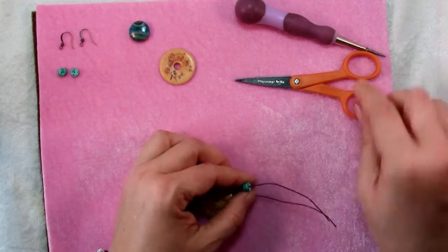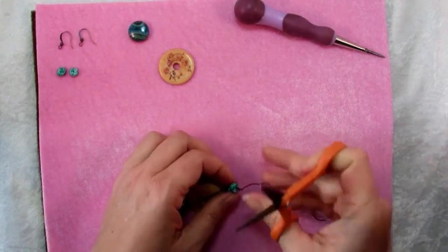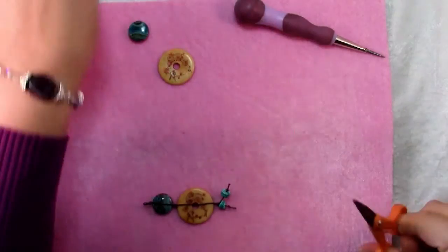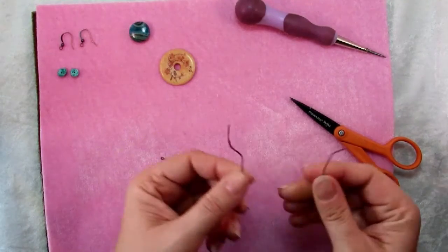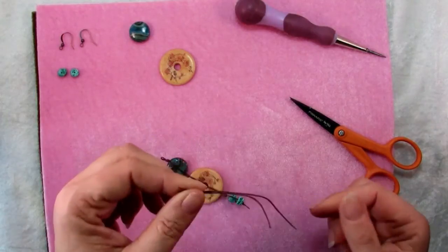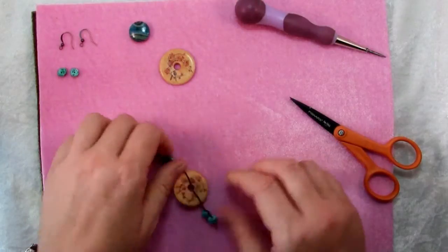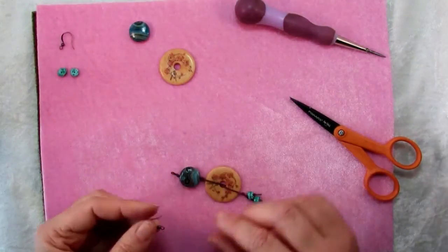The next thing to do is just to cut off the twine about 1/4 inch below those knots. And having this much extra is good because it makes it so much easier to tie the knots, and it gives you a little extra if you ever did have to cut off any, so that you can get your beads through.